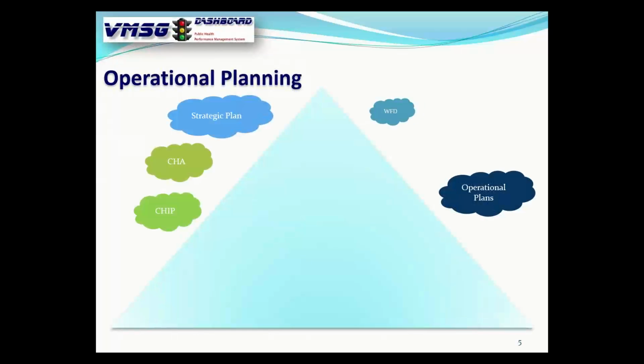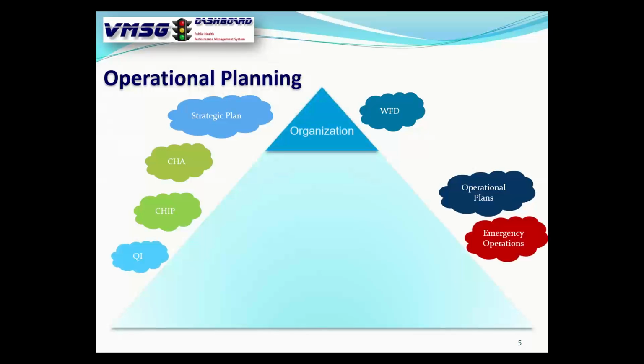One of the things that we did from the very beginning is we worked with the folks at Arizona State University here to congeal this planning model together. And this came out to be kind of the best practice, not only in public health, but, like I say, through Arizona State University and how they looked at operational planning. So if you imagine this pyramid getting more and more detailed as you go down, at the very top is the organization. So it's the health department.